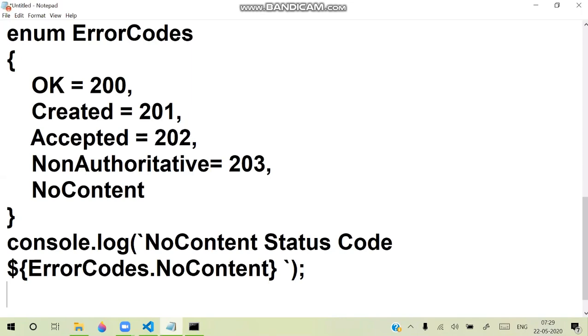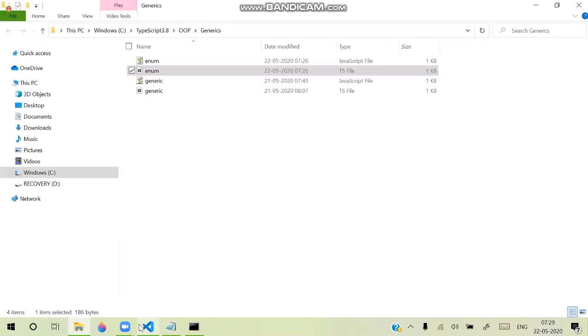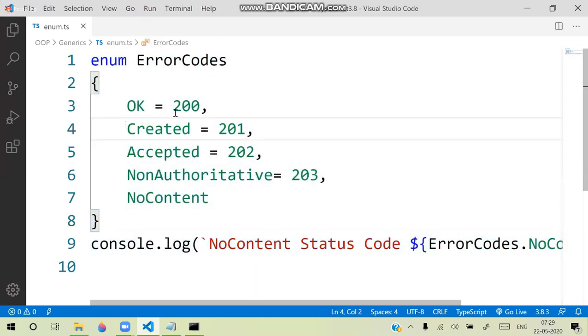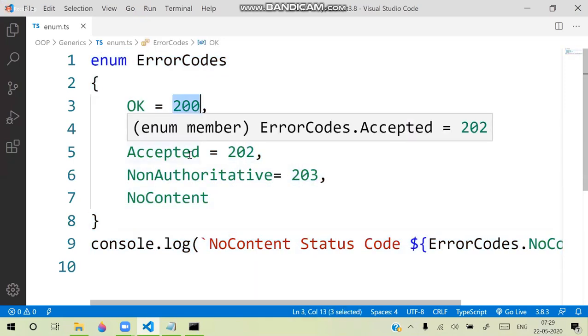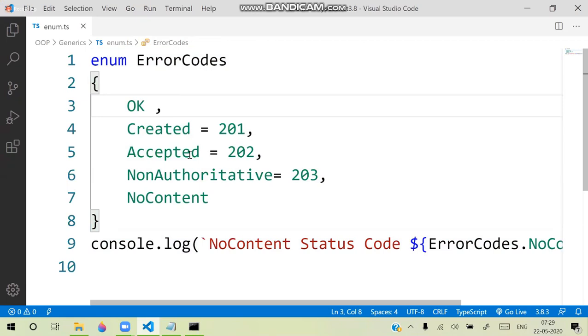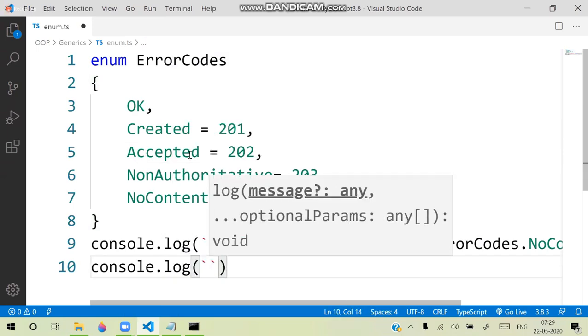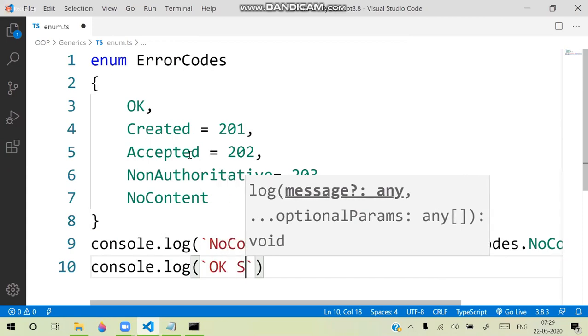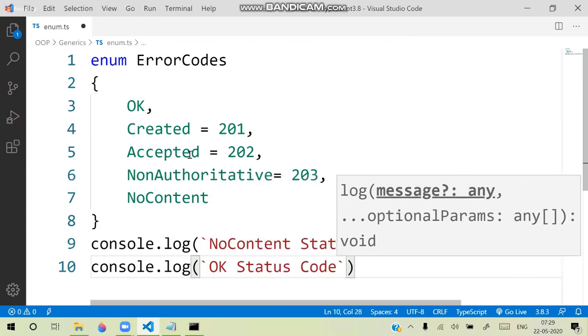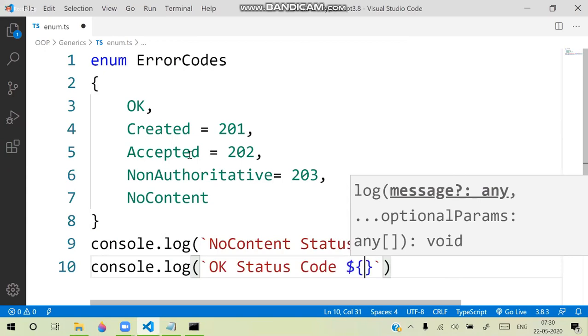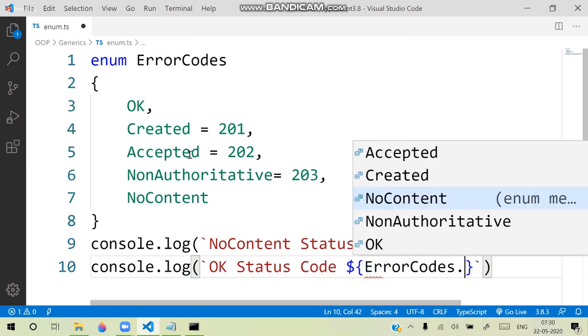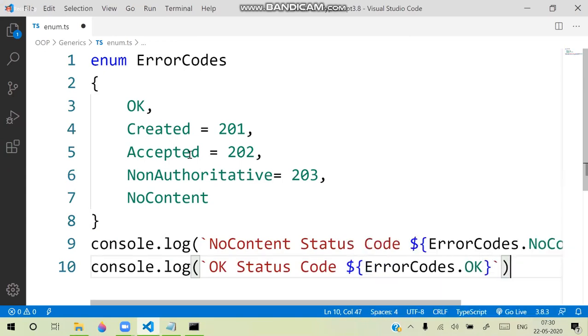And if I am not initializing the first value here, then you observe here console.log status code, and it is error codes dot OK, and you haven't initialized that.